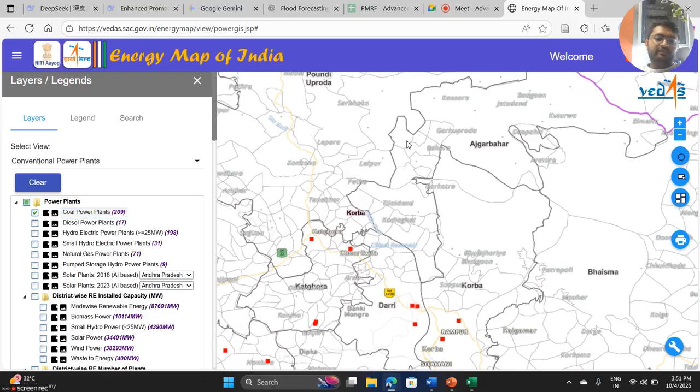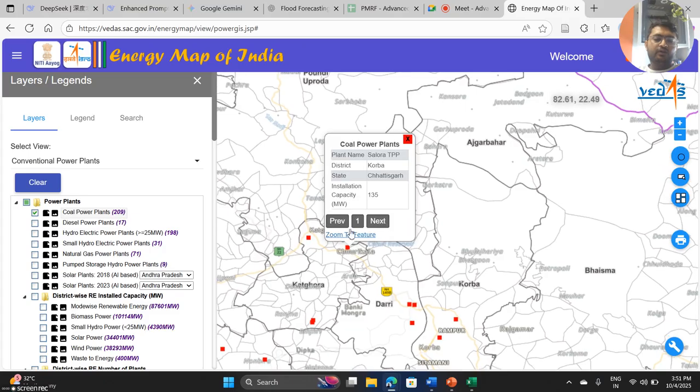Now, tell me first, which kind of data is this, vector data or raster data? The vector data. Yes, it's vector data, and it is point data. When we highlight a plant, we can see the attributes: plant name, district, state, and installation capacity.